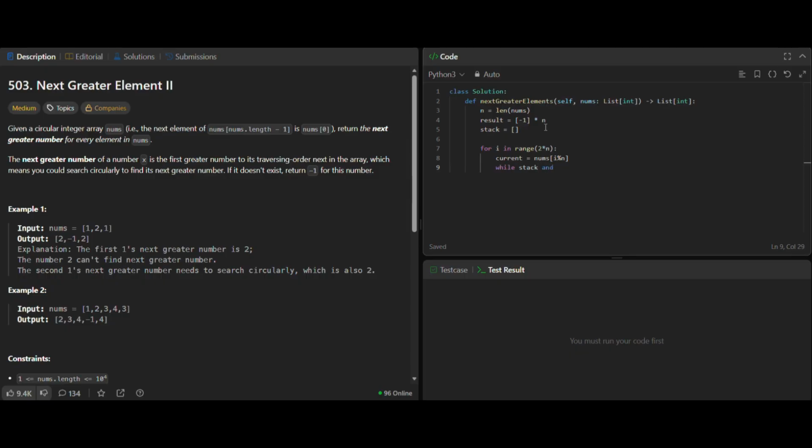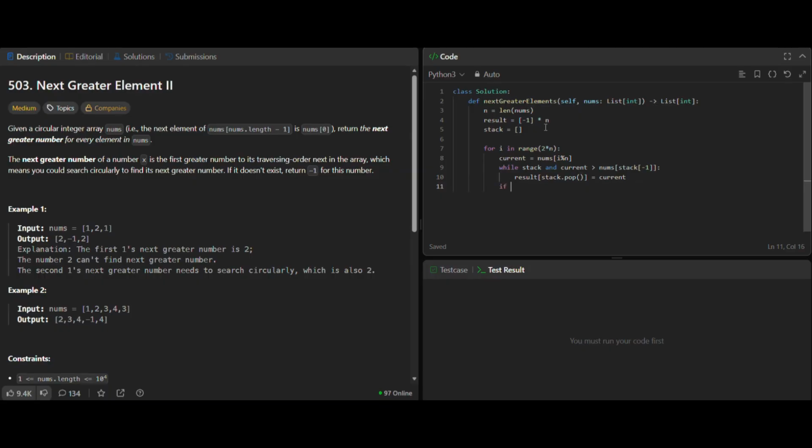While the stack is not empty and current is greater than nums of stack[-1], if current is greater than the top element, then for that specific index position in the result array, which is stack.pop(), I have to assign current.